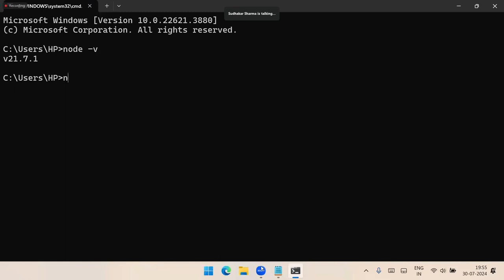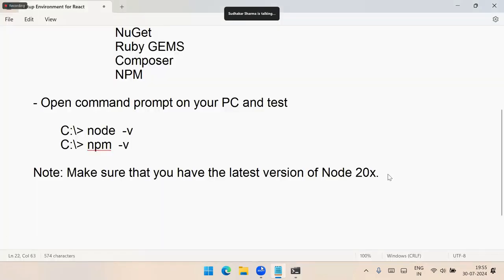Then npm -v, this version is the 10.x version. So npm is the package manager, its version is 10, and the Node version is 20.x or above. Make sure that you have these two.